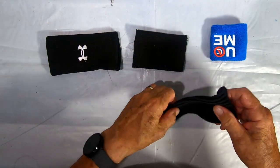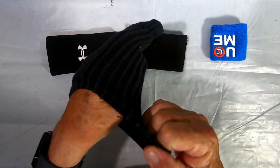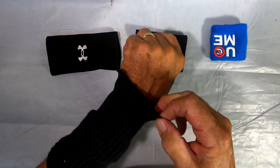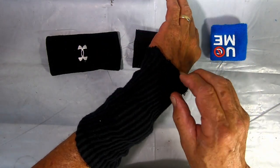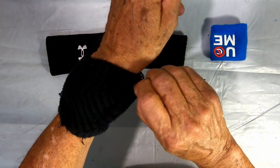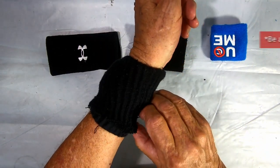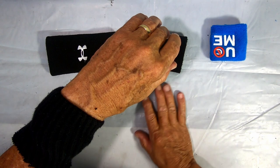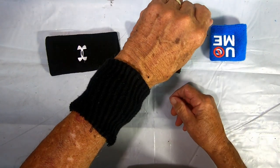And if you don't like white, you can use black. Now, this one here wasn't as old, so it's a little bit tighter. But again, you put it over your watch, and it'll take the accidental bump. If you want it a little more protective, you double it up. I mean, everybody's got old socks around somewhere. It doesn't have to be a sports watch. And you're good to go. Sorry for all the stuff, I just cut it. So you can protect your sport watch just like that.